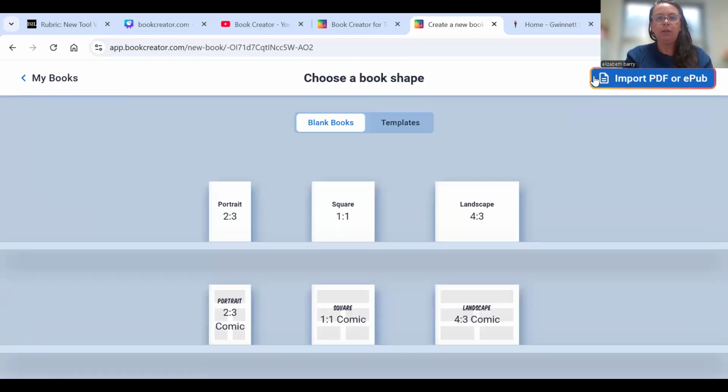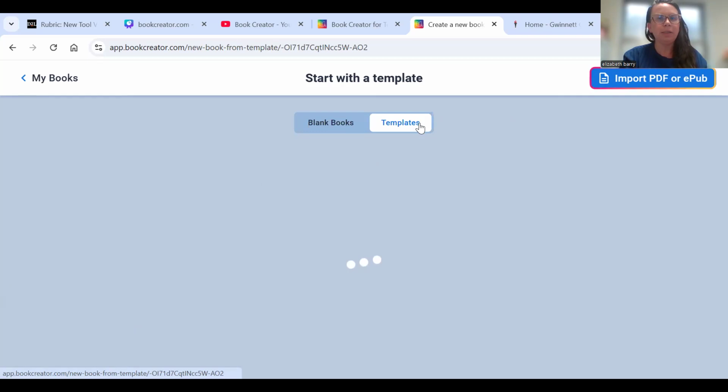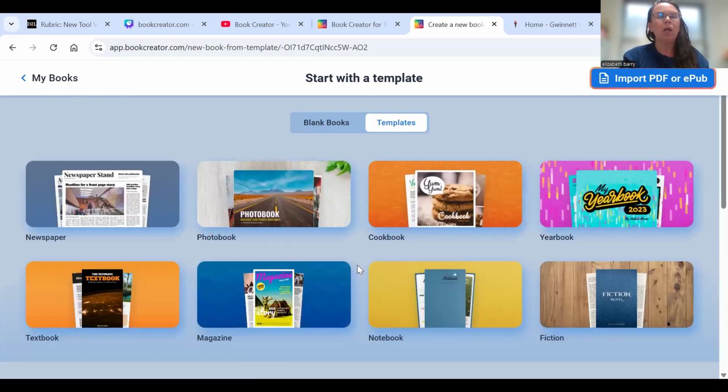Some of the features that you can see when you go to create a new book. So not only do they have your typical books, but they also have comic layouts as well, which I think is really, really nice. A lot of students learn this way better in a comic feature, more graphics, more on one page versus turning the page. So again, those accommodations and adaptability for everybody are there. A lot of the templates come with the paid version, but there are some that come with the free version.